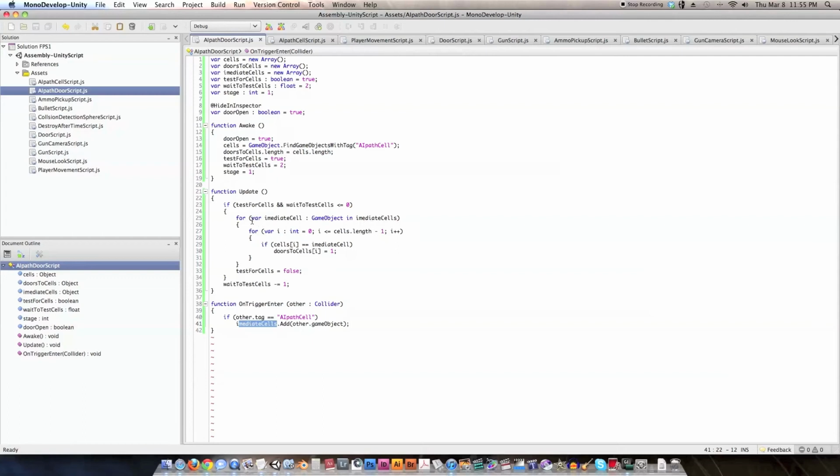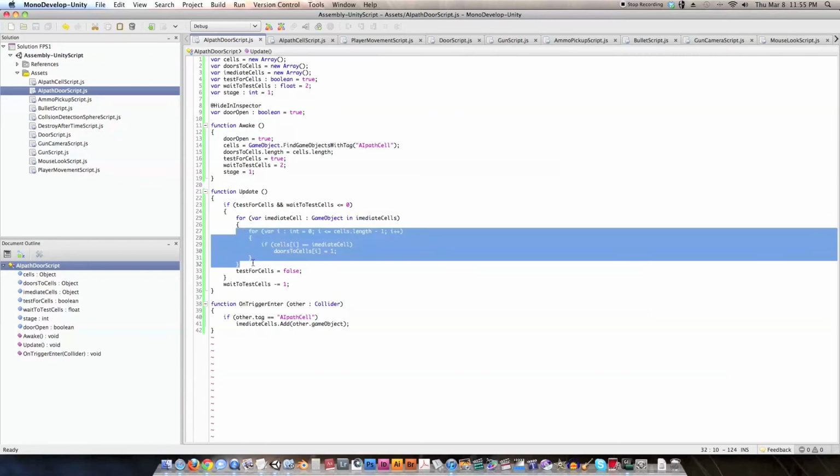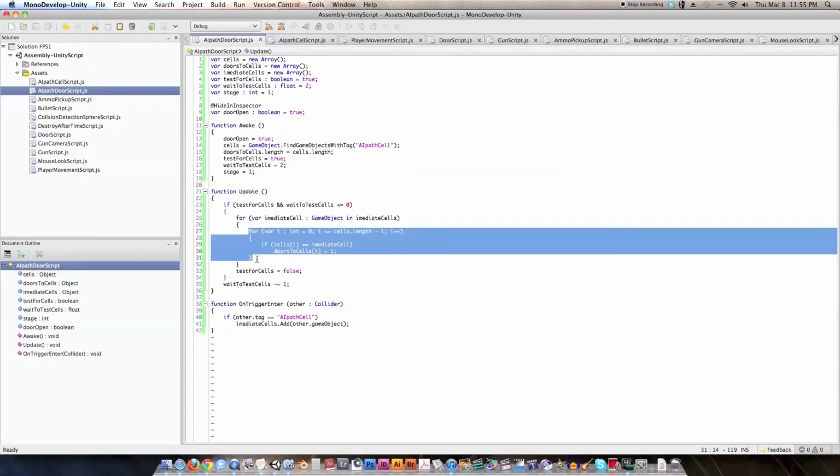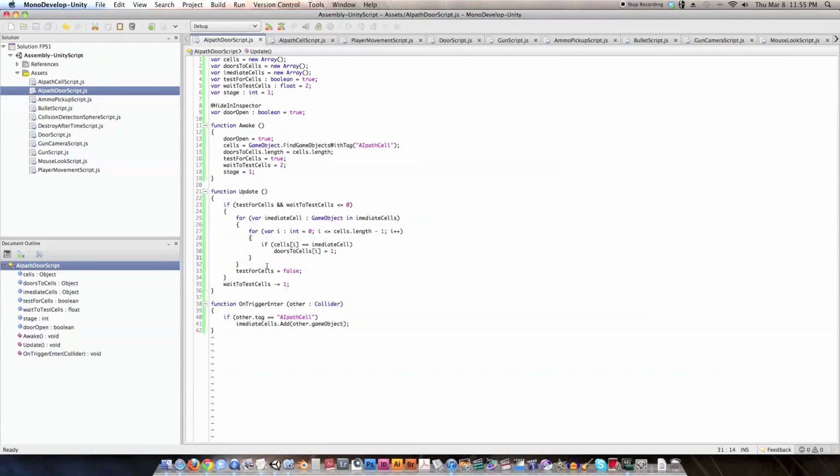So when we write it like this, this variable is going to be switched out with everything that is inside of this array, one after another, every time it goes through this loop. So the first time we go through all of this here, immediate cell is going to be the first item on this list. The second time we go through it, it's going to be the second item on this list, and so on and so forth.